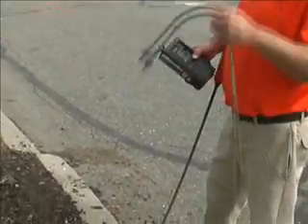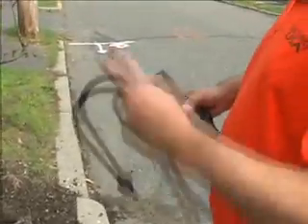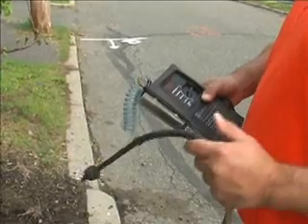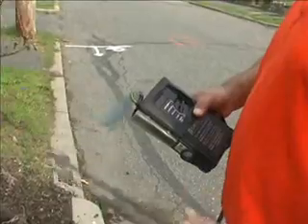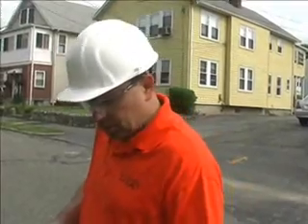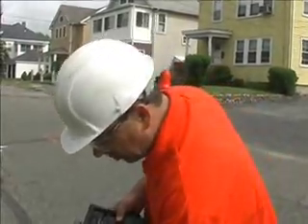So which set of numbers do you use? Well, that's the $50,000 question. These instruments have a pump inside that constantly pulls. I like to use the high reading on the gas and the low reading on the oxygen, because that's the amount of gas that was actually in the ground. Others will use, after the machine has sucked the gas out, the low reading. I feel that the high reading gives you the true account of what is actually in the ground, and using the low reading, which the gas company does, doesn't give you the true idea of what's going on below the ground.